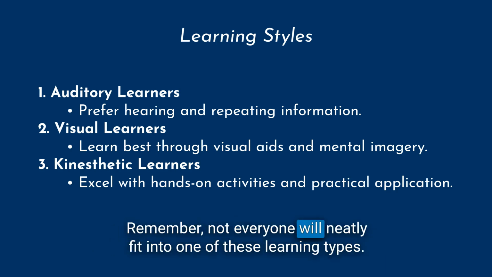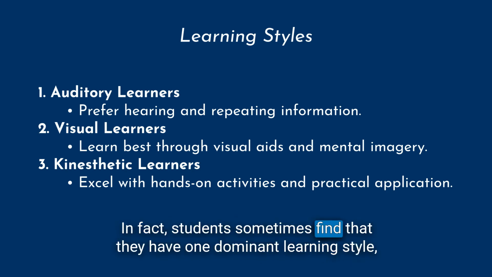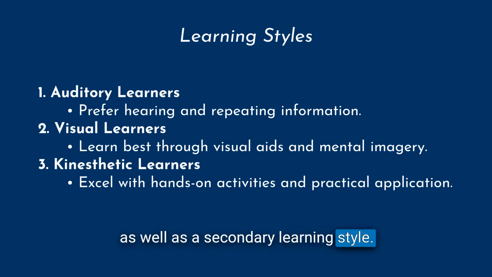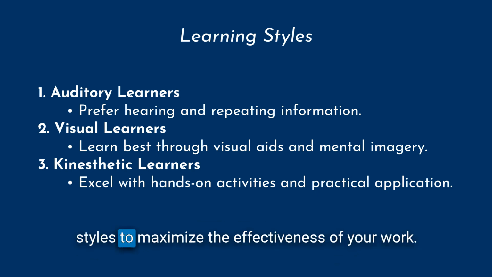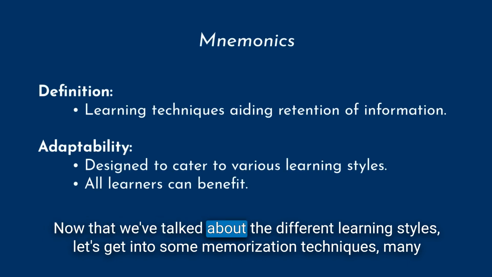Remember, not everyone will neatly fit into one of these learning types. In fact, students sometimes find that they have one dominant learning style as well as a secondary learning style. If that is the case, you should implement memorization techniques aimed at both learning styles to maximize the effectiveness of your work.